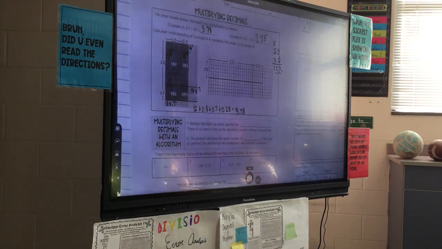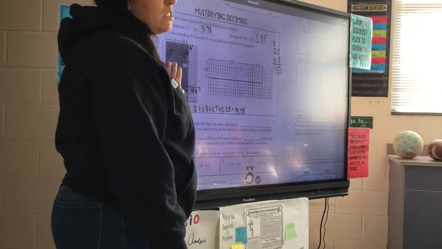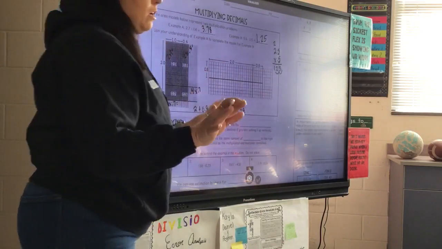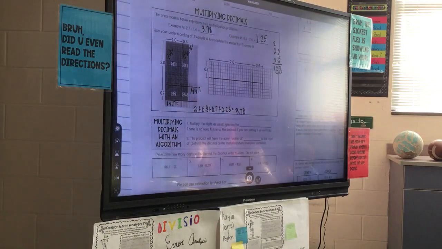You are not going to see another area model from me. I despise area models. I'm like, that is so much work, it's ridiculous. However, if area model is what you want to do because it makes more sense to you, I have no problem with that. Okay? That is 100% a preference of your own. But again, you will not see me do another area model.